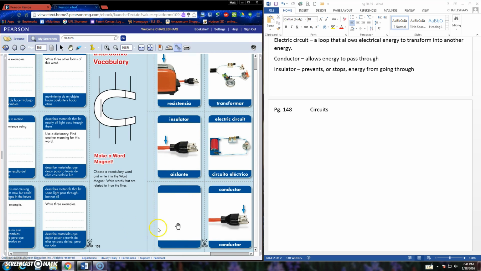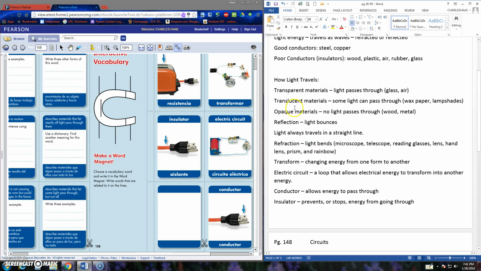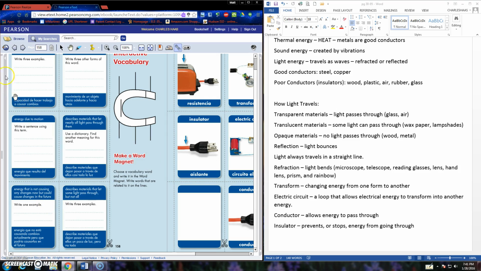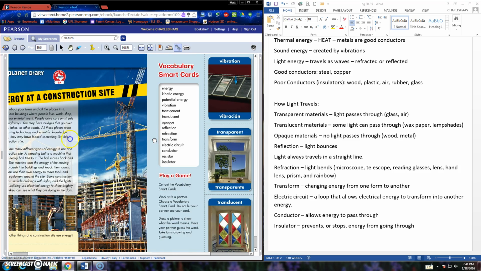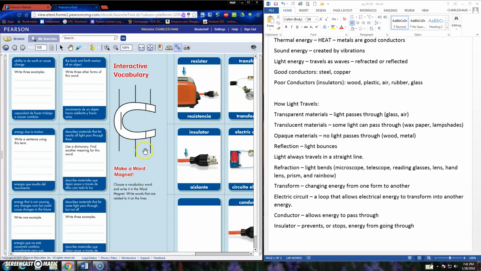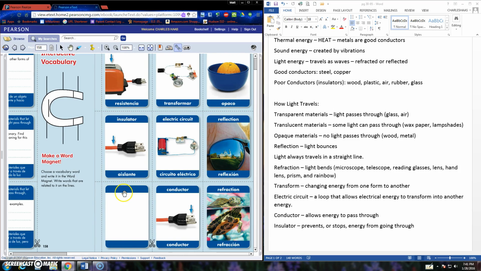Remember, there are extra cards here. So if there were some cards missing, or they didn't have some of these words on the card and you'd like to add them, do they have conductor and insulator? Let me go back. I can see. Yeah, I don't see conductor and insulator. So it'd be great if you would add a card for conductor. Is that the only extra card they have? But we had some extra cards the other day, and I bet in a little bit we'll have some more. Or you could always trim a card or just a regular piece of paper down to this size and do the same thing for insulator. You can push pause if you need some time, and when you're ready, we can continue.